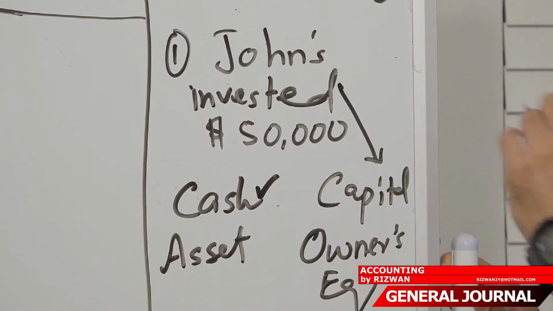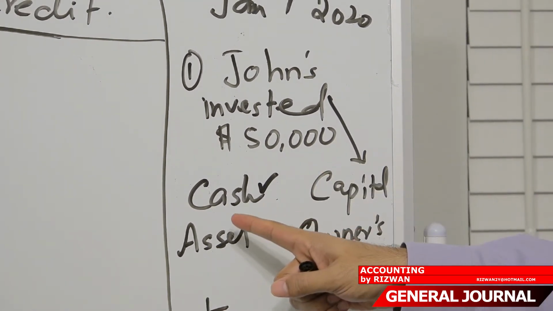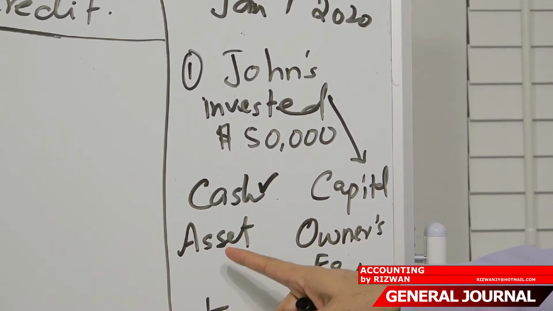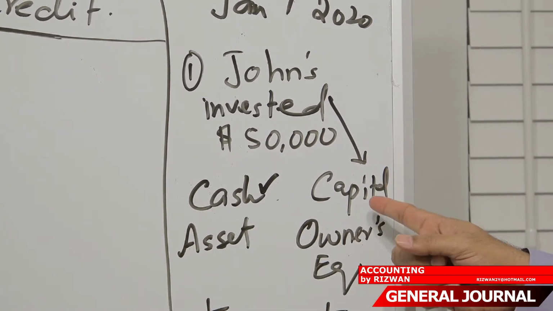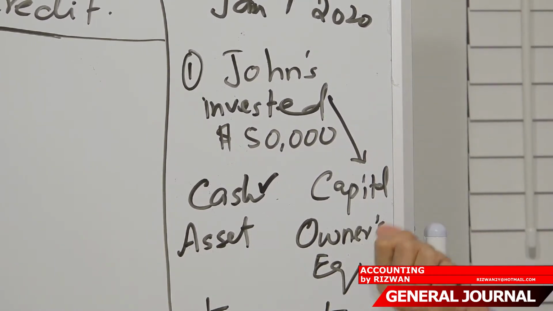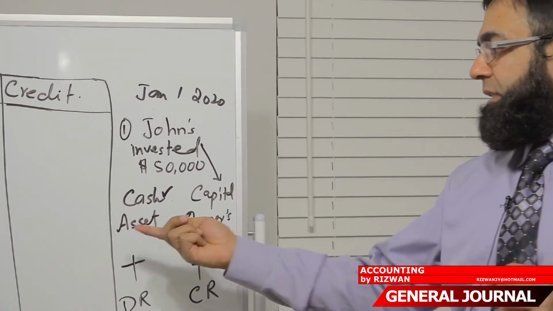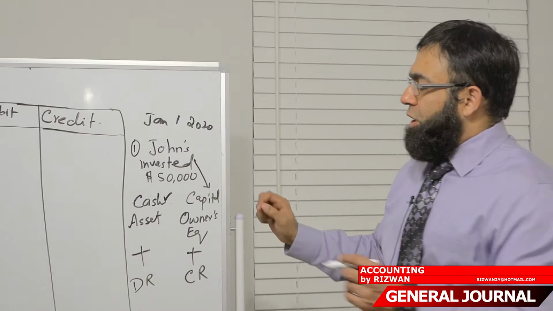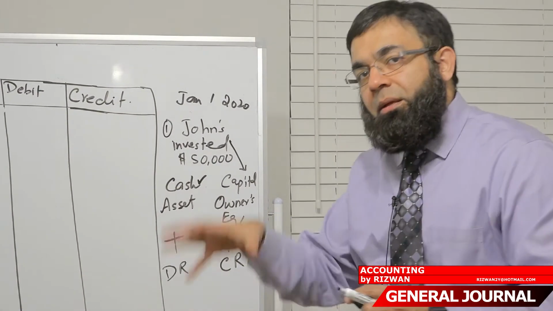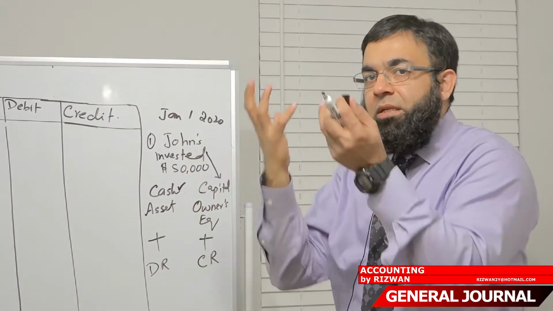When you do cash and capital, cash, as I mentioned to you, comes under assets. It's an asset category. And then we have capital over here. Capital is an owner's equity account. Remember one thing: owner's equity accounts always start with number 3, and asset accounts start with number 1. So right now the asset is increasing because you are putting money in the business. The business money is increasing right now.